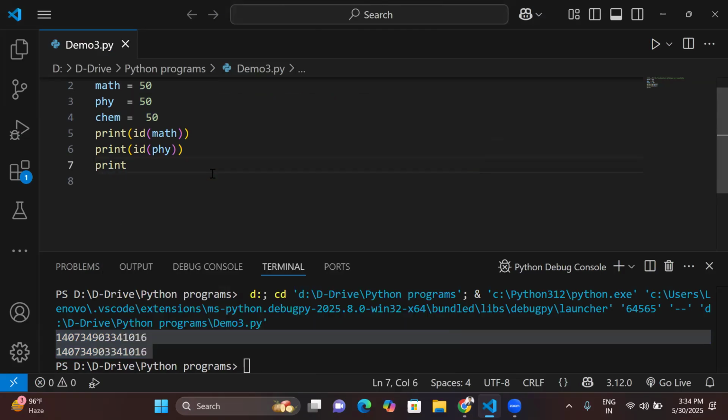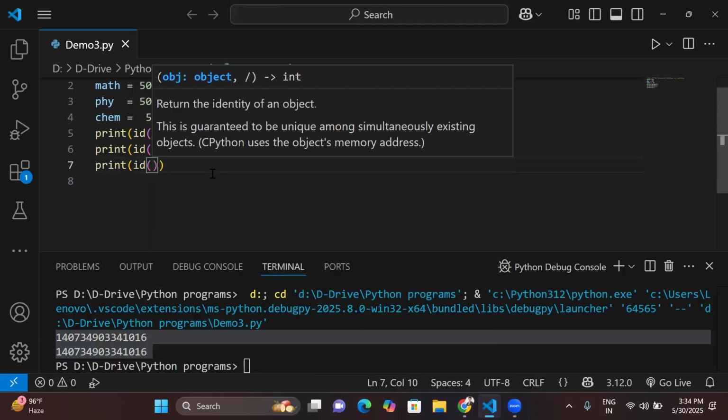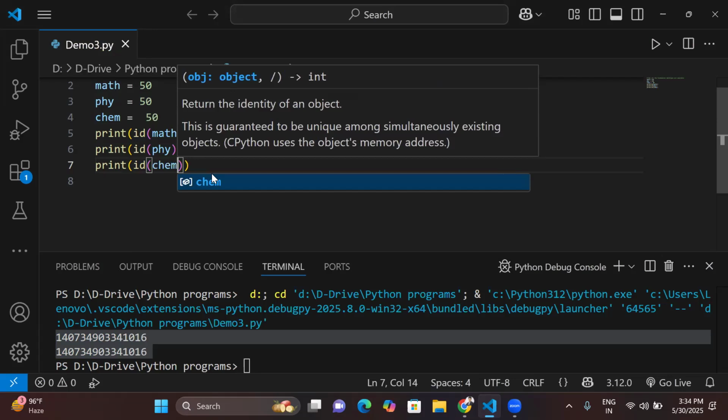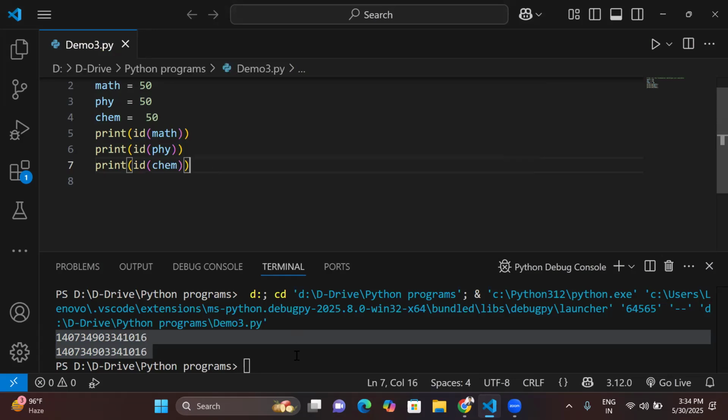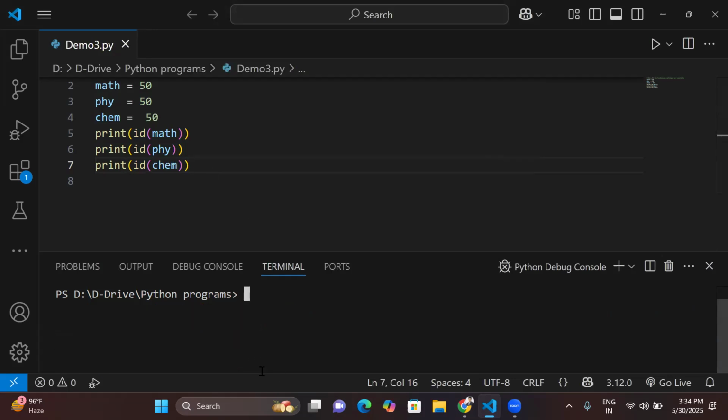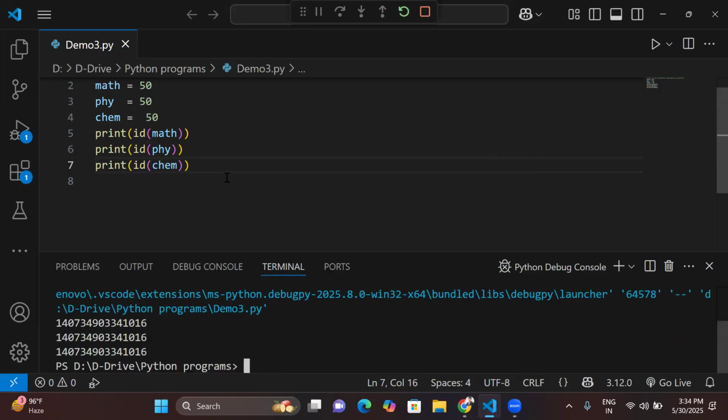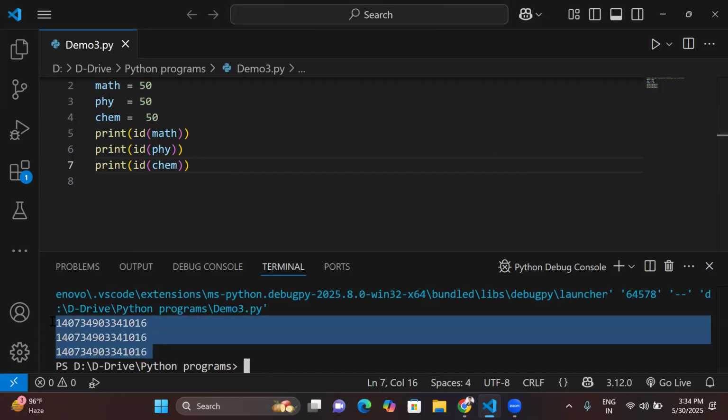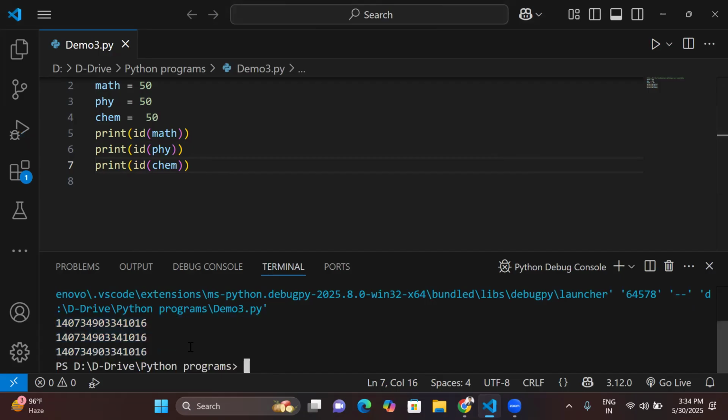So print again the id function and use chemistry. Just clear this and run it again. Wow, that's good. Here again, you can pause the video and check the address. Yes, the address is the same.